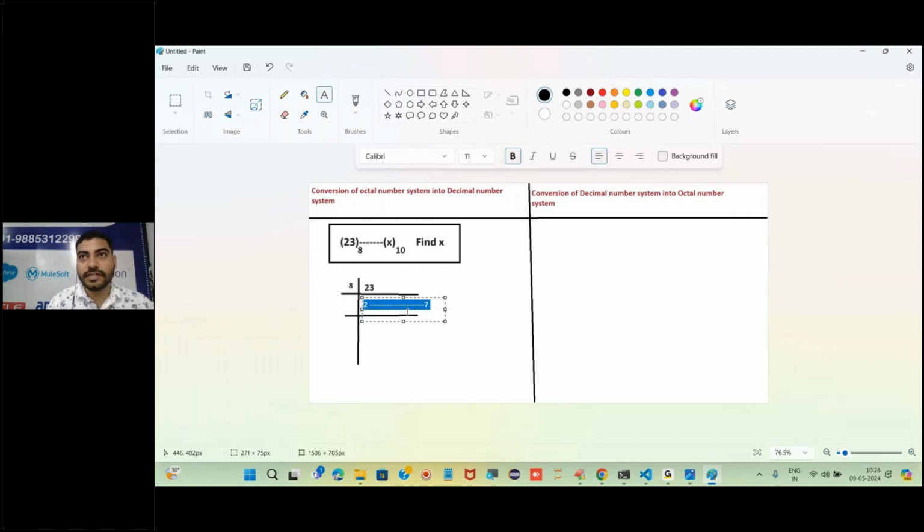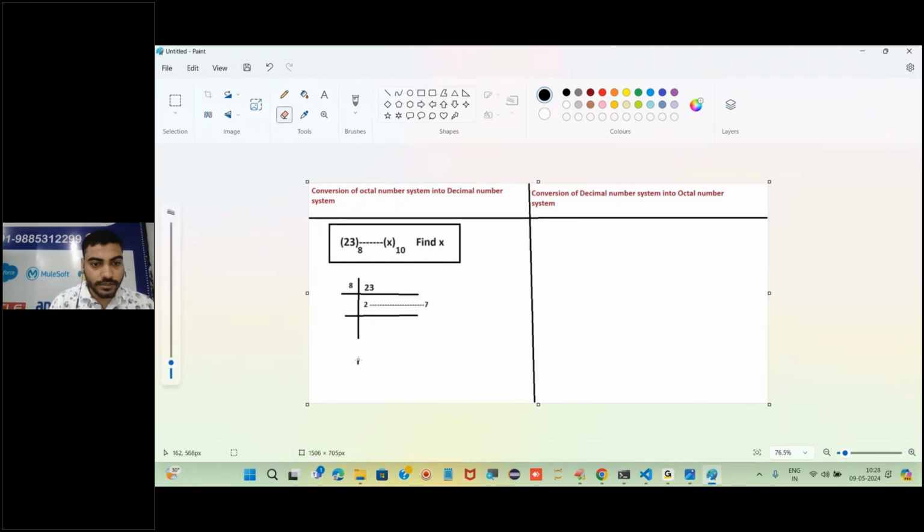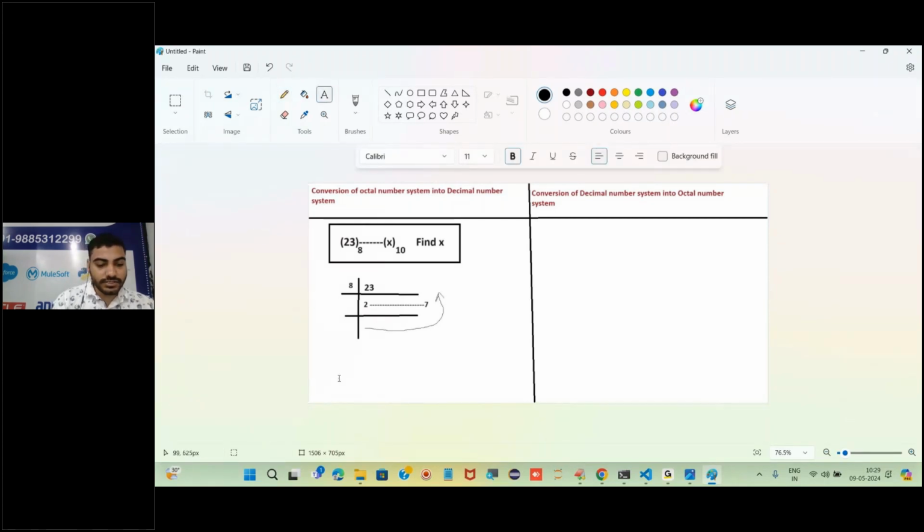Okay. Getting my point? Next, tell me, anything more can we do? No. So if I go for this, let me go. Okay. Now, how many values do we have now? Only two values we have, 2 and 7. Okay. So if I write the value, what is the value of this? Now you see 23 is what value? Just give me a moment. I'll change this as 20.